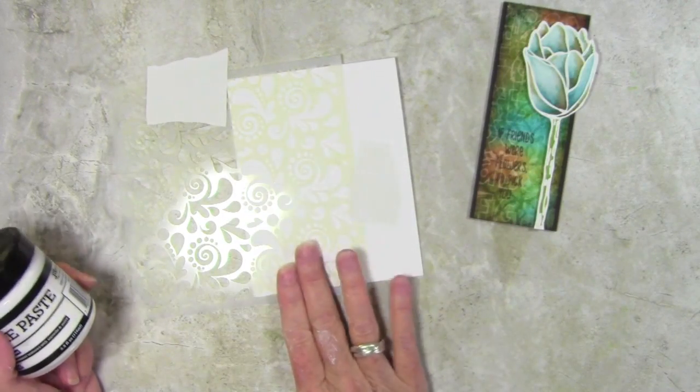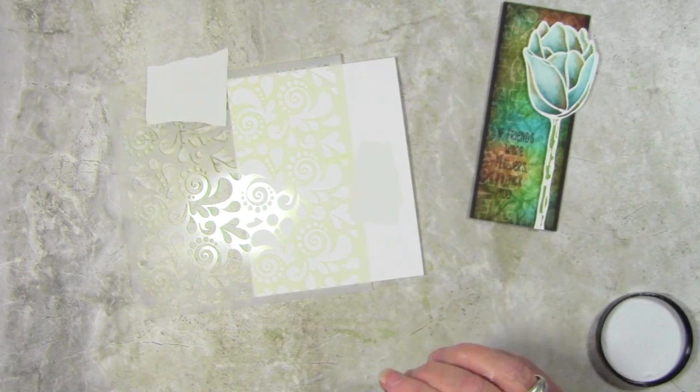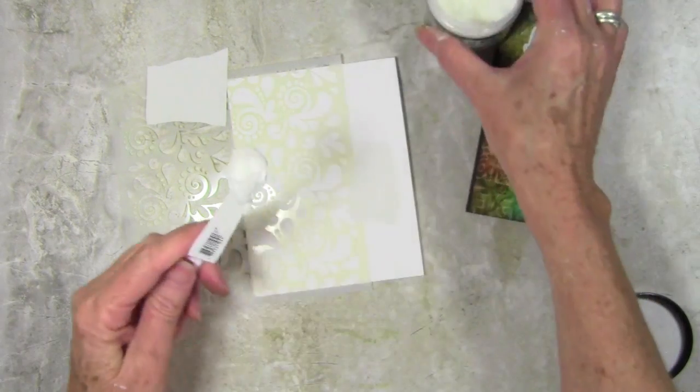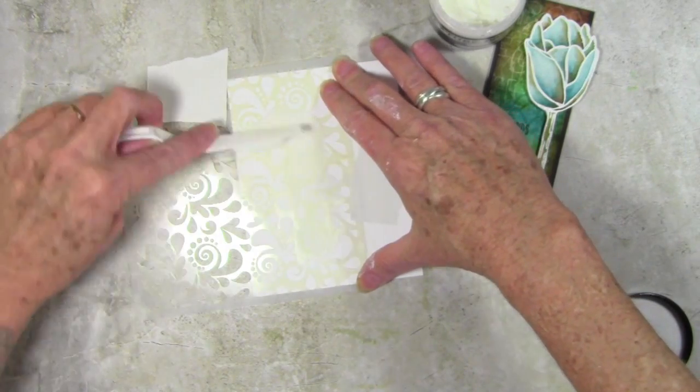I want a white background, but I wanted to add something special to it. So I'm going to be using my texture paste and the swirl dot stencil from Simon Says Stamp. And I'm going to go ahead and add some white on white just onto the left portion of my card.